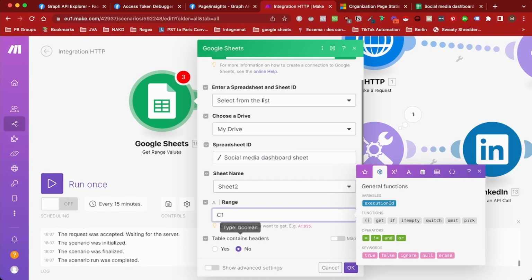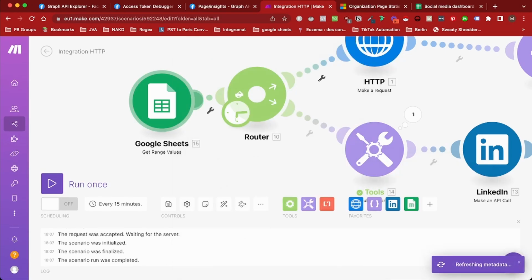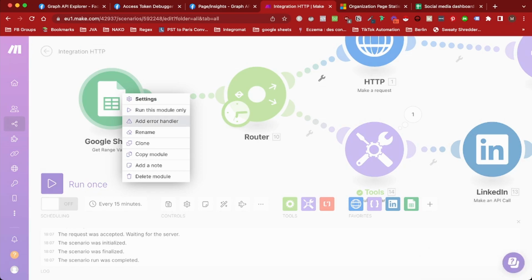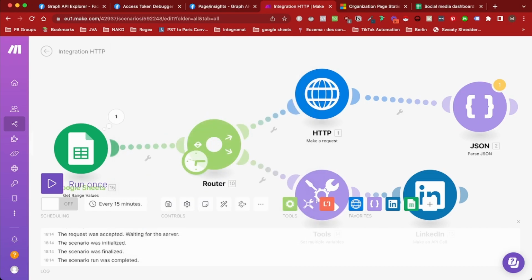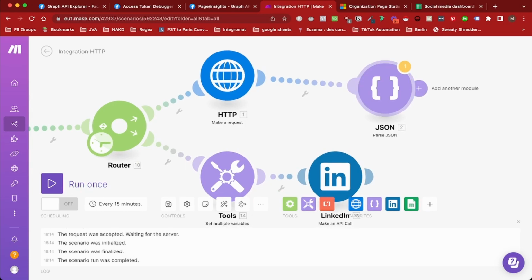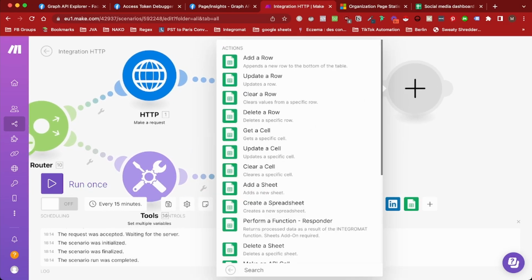And then I'm going to get the values. So let me run this module. Perfect. So now I have my column. And what I'm going to do next is update the spreadsheet using the batch update method. So let's run the API call.